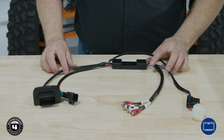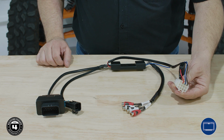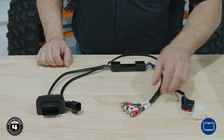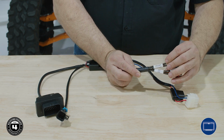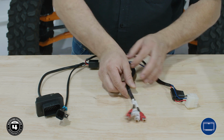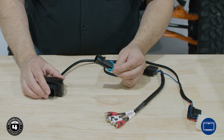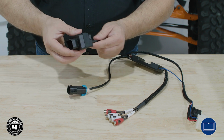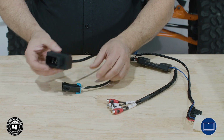Now let's take a look at the interface harness itself. This is the main power plug and remote turn on. These are RCA outputs that send front and sub signals to the amplifier. This captures the sub signal from Ride Command. And this is the main Ride Command interface that connects to the factory wiring harness.